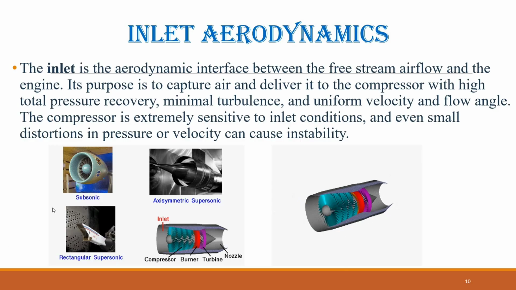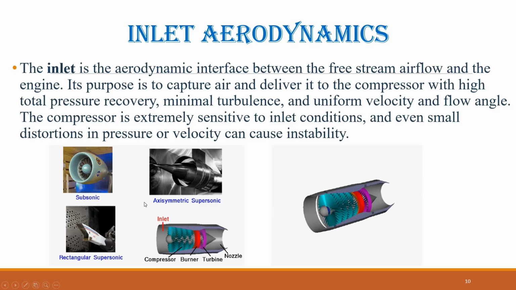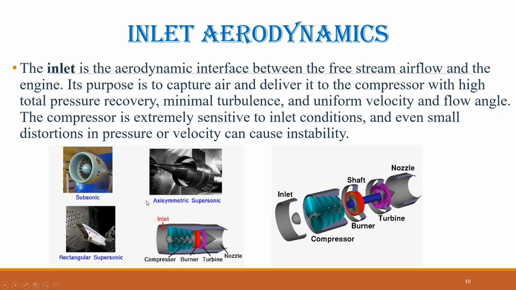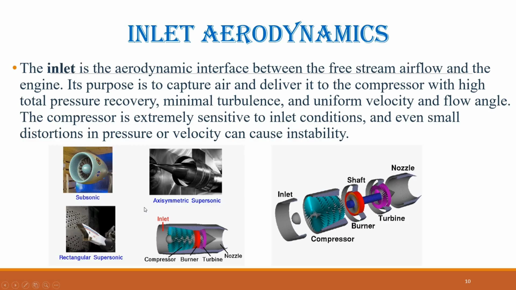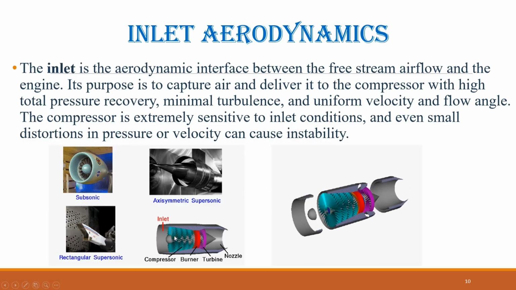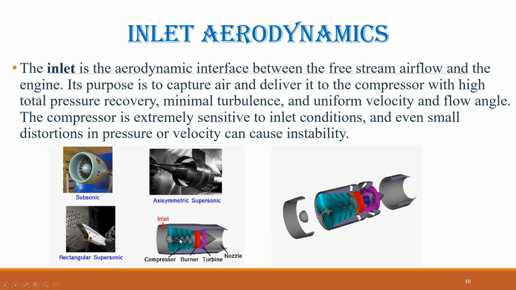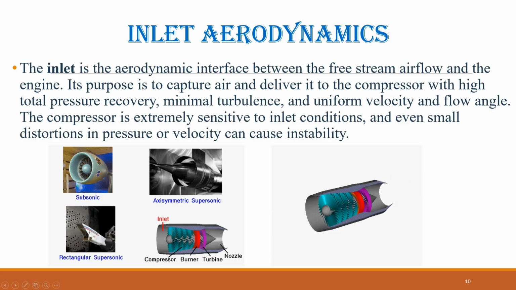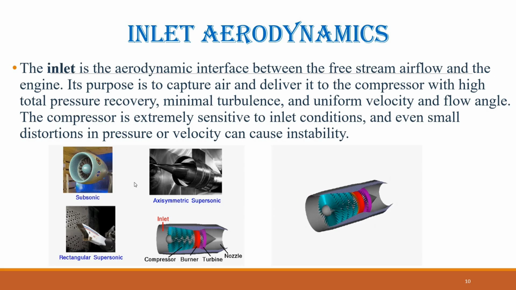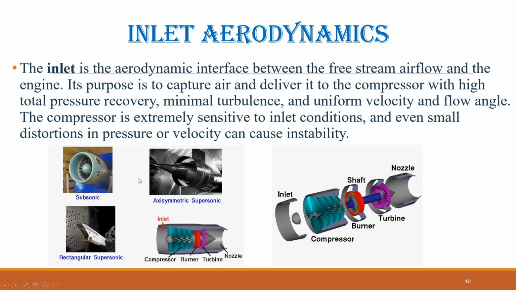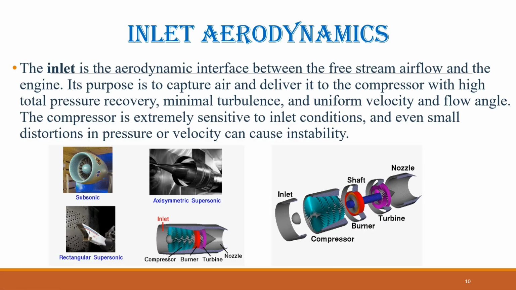In supersonic aircraft, inlet aerodynamics becomes significantly more complex. Air approaching the engine at supersonic speed must be slowed to subsonic speed before entering the compressor because compressors cannot operate with supersonic inlet flow. This deceleration is achieved using shock waves. Oblique shocks are used first to reduce Mach number with lower pressure losses, followed by a normal shock to bring the flow fully subsonic.